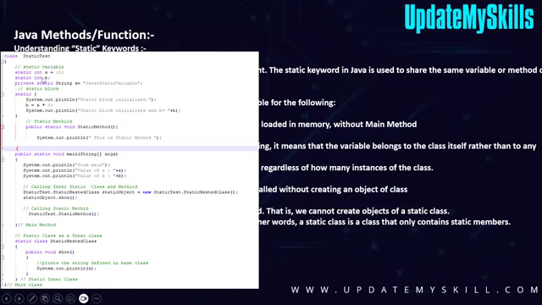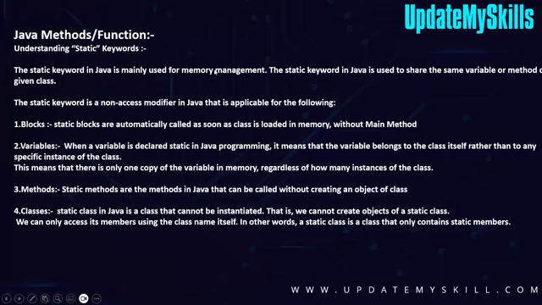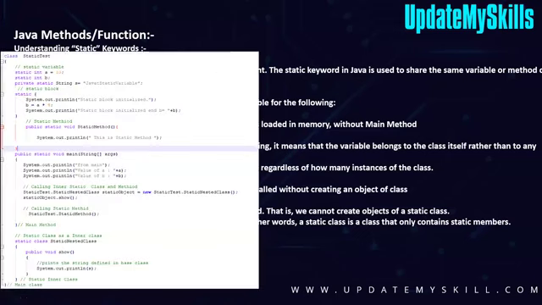Everything stays 10 only, until object 200 is created for the static test and you put test200.a is equal to 1000. All the objects will have whatever the latest value is, like 2000, and it stays for everyone. That is the reason the static keyword is used: to share the same variable. And it is also memory management. It won't use a lot of memory because it holds only one value. That's how we use the static keyword for a variable.